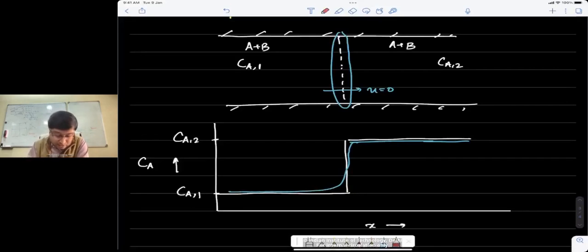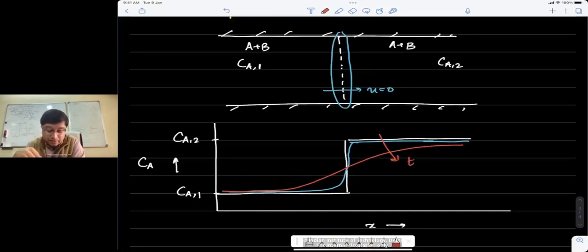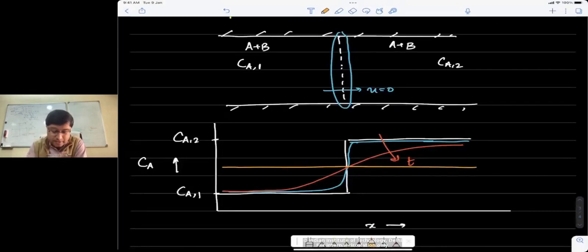And as time goes on, these concentrations will actually flatten out. So this is with time. As time goes on, you will see that the concentration is flattening. Right? It is balancing. So the gradients are going to be established. And of course, I'm assuming here that the two mixtures are in infinitely long channels, because of which I'm not showing any substantial increase here, but of course they will increase. So eventually, at some point, the whole thing will reach the same concentration, maybe at time infinity. But I'm not very concerned with that. If I say that the mixtures occupy an infinite amount of space, then this will never happen. But just for you to know, physically this is going to happen.